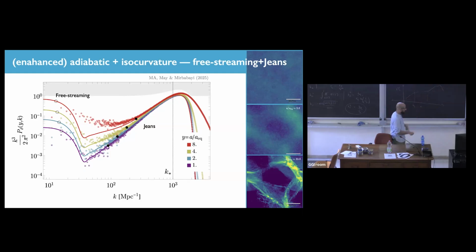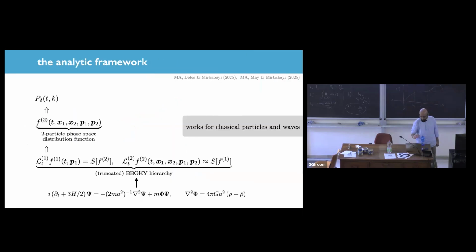There's no other reason to choose that, and this is where the bound comes from to some extent. We just chose this to be 10 megaparsec inverse, but you could move it to either side. Here, what I'm showing you is not just that enhancement, but also the free streaming suppression. Again, the simulations show that as well.